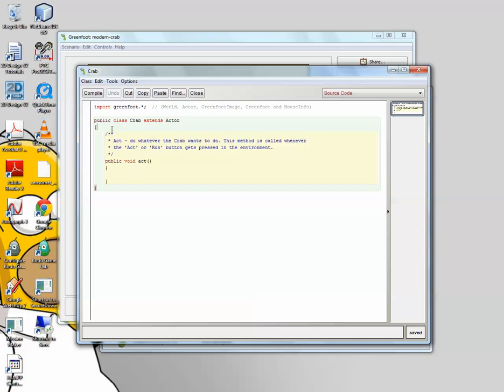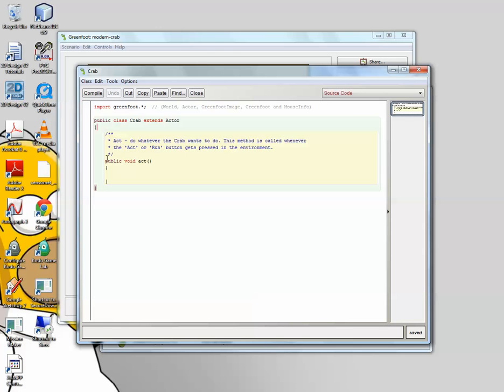And you'll notice that there's some curly brackets just under it. There's different types of brackets that we use in Java. Curly brackets are there to separate our code out. And you'll notice that for every opening curly bracket, it has a partner closing curly bracket. So for the first one, public class crab, to note that all of the code in the middle belongs to the crab, we put an opening curly bracket at the start and a closing curly bracket at the very end.